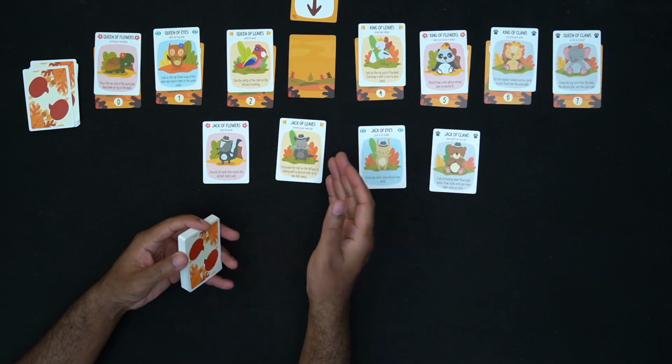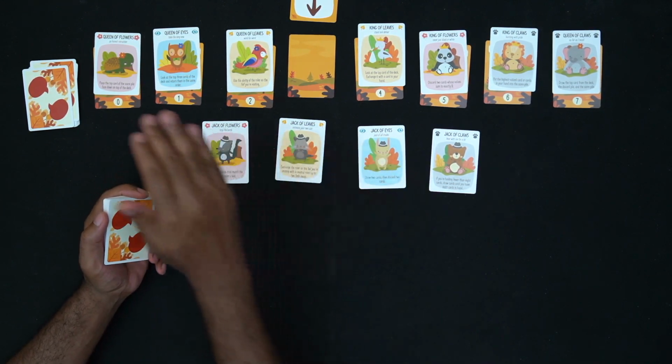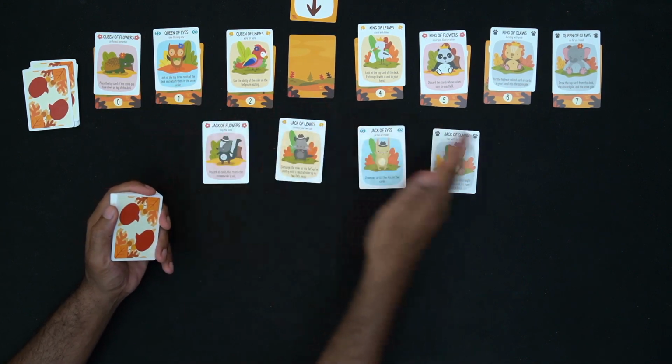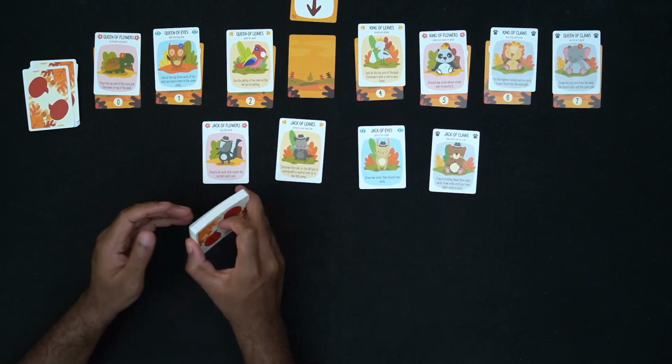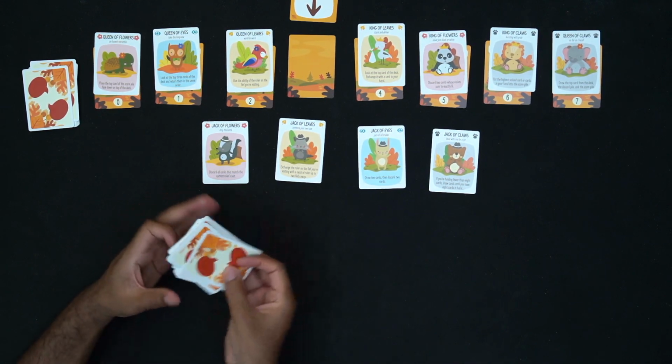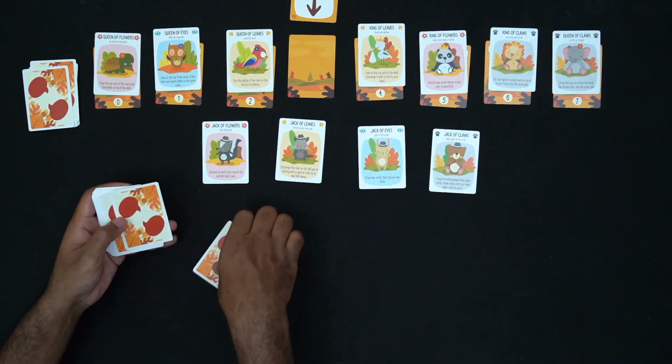Now, just to clarify, a playthrough of this game consists of you doing what I just did 8 times, as in you visit each one 8 times, and then you win or you lose, depending on what your score looks like. Oh, forgot to cut.